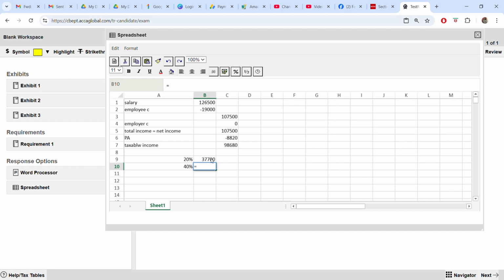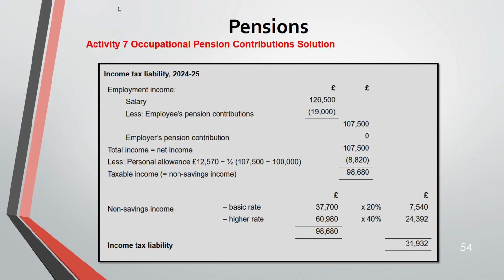If you want to find the balance, it's this minus this, equal to this multiplied by this. Now I'm going to drag it to the next cell and do the sum function to calculate the total income tax liability: 31,932. This is the answer for activity 7. Just now we have got income tax liability 31,932.